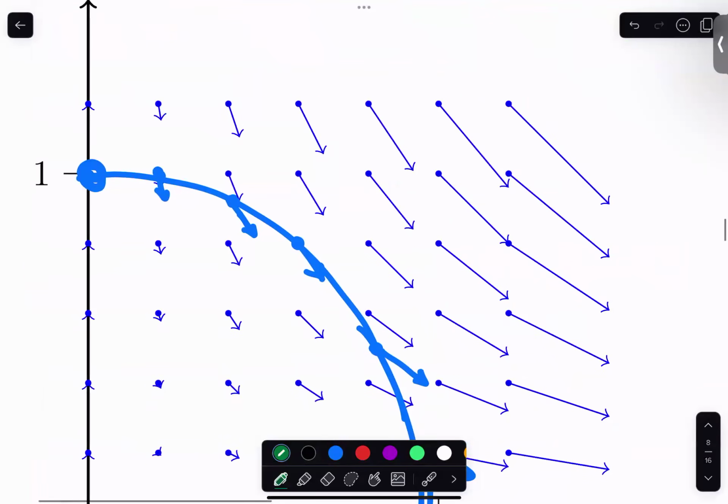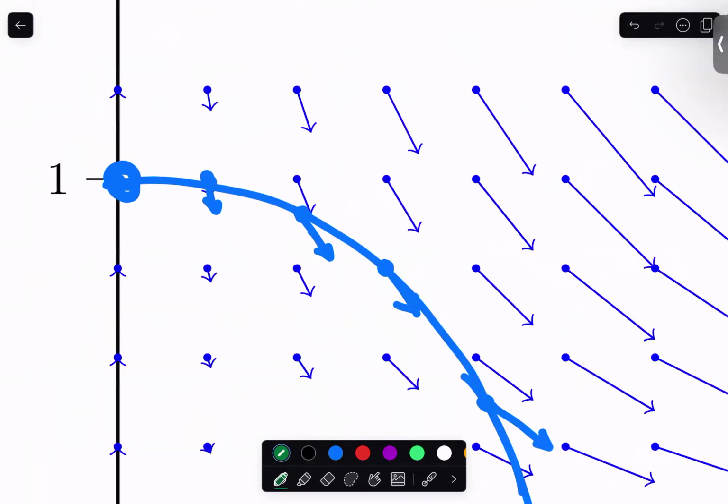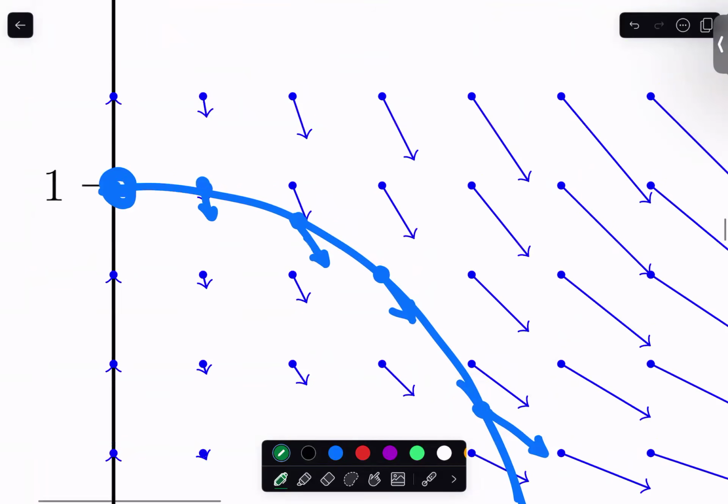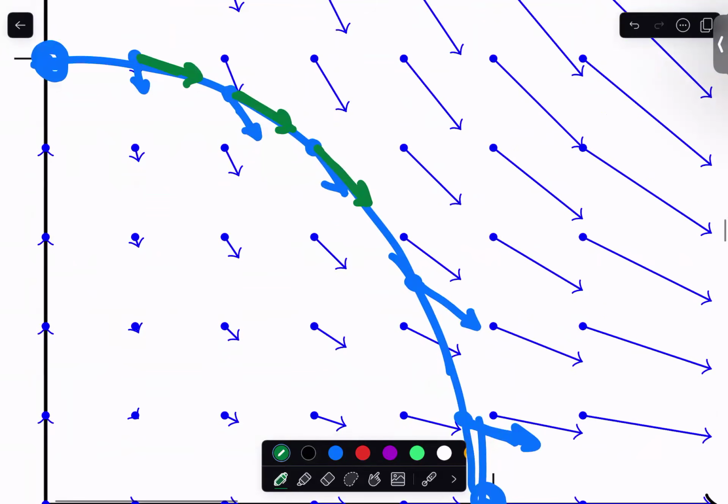Now let's draw some tangent vectors. So my tangent vectors, if I'm traveling, again, from 0, 1 to 1, 0, so I'm traveling in this clockwise direction here. Let's see, my tangent vector would be pointing in this direction. Then again, along the same direction of our curve here.